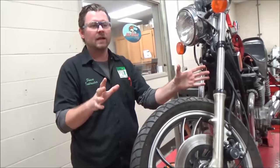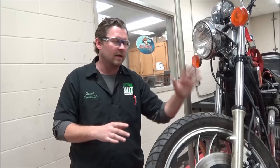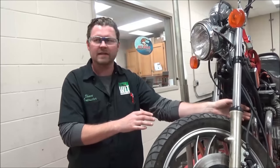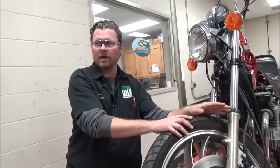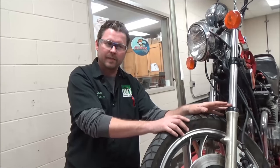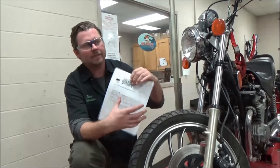There's also a chance that with continued use that line could burst. If it bursts, you get brake fluid all over the place — the vehicle won't stop. Even if they use the rear brake, DOT 3 and DOT 4 brake fluid eats paint. So it's definitely a bad deal.